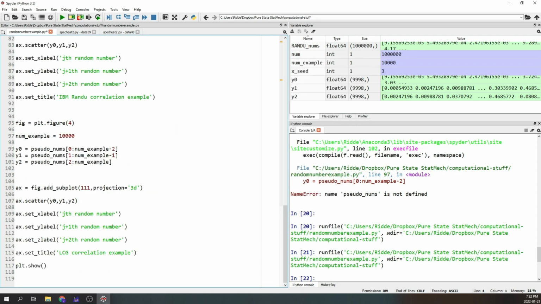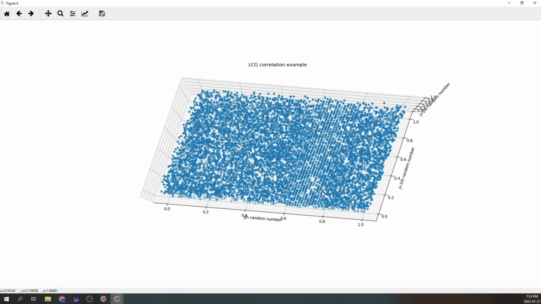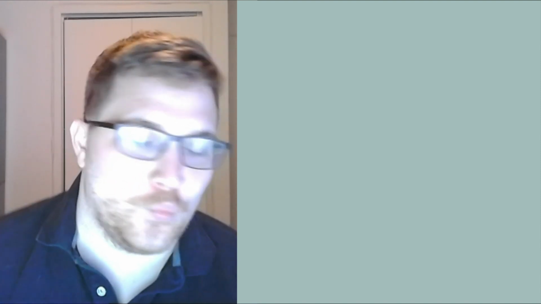To see this, let's look at our first LCG example in the same picture. So we have our y0, y1, and y2 from the pseudo underscore nums from the first example. This is accomplished with the following code here. Now, as we shift around, perhaps some planes become visible, but you can see that we fill the 3-dimensional space much more finely compared to the RANDU generator. If we try to uniformly sample a unit cube with RANDU, RANDU would only sample 15 parallel planes as we saw, which is absolutely abysmal compared to the over 2,000 planes that would be sampled by other LCGs.